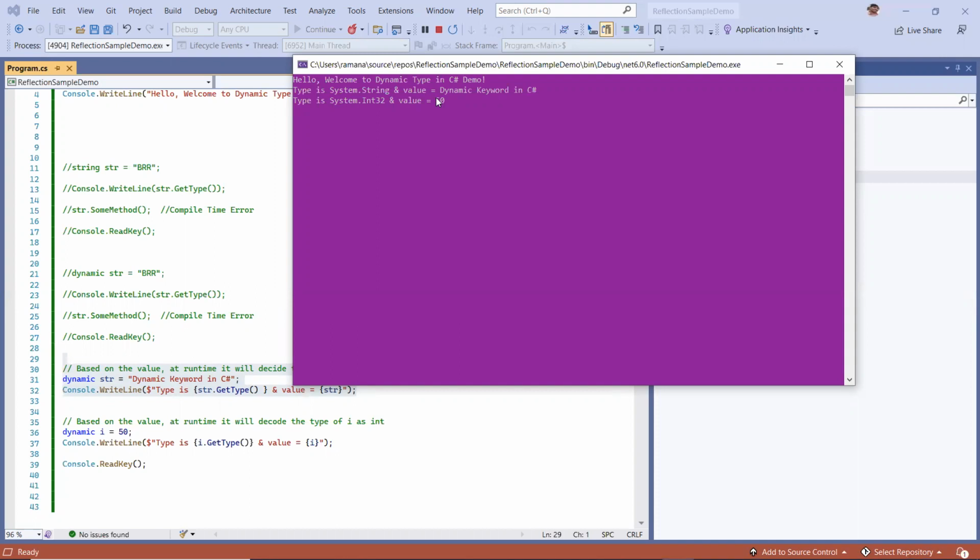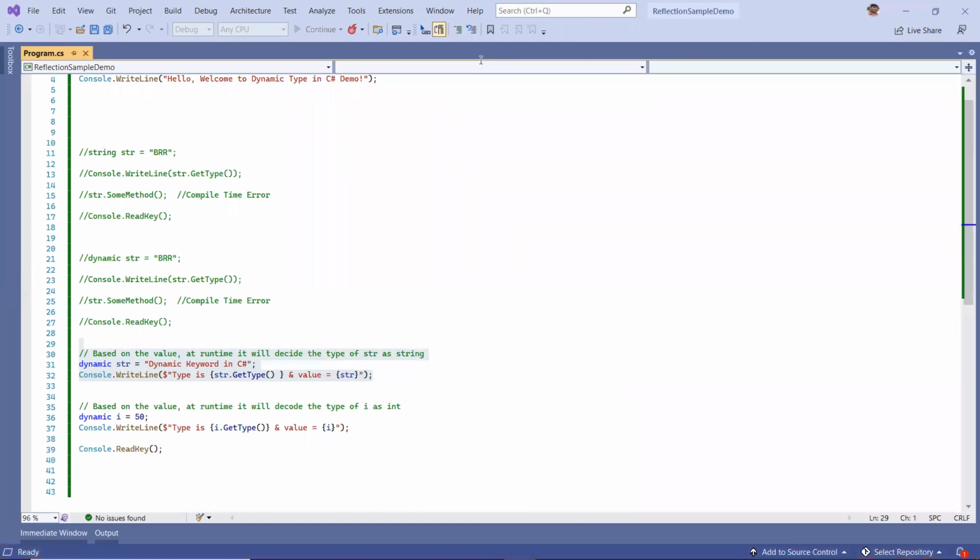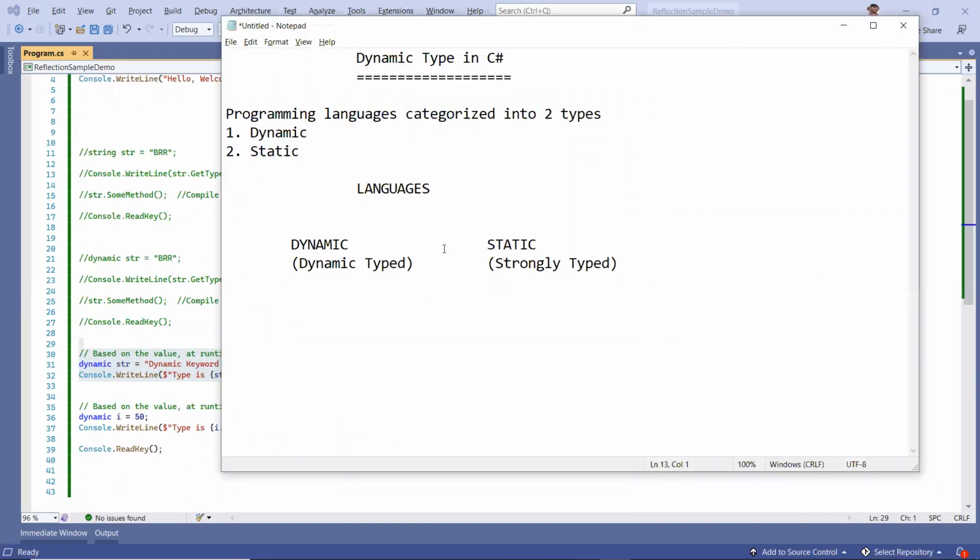So this is all about how to use the dynamic keyword and static built-in data types. I hope you understand the purpose of the dynamic keyword: basically, to write a dynamic program and bypass the type checking and safety at compile time.